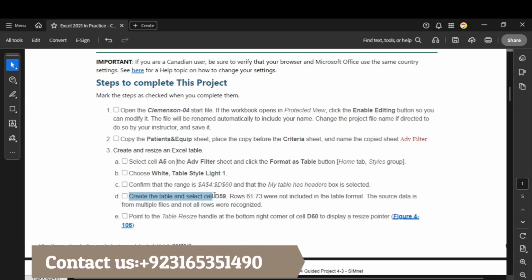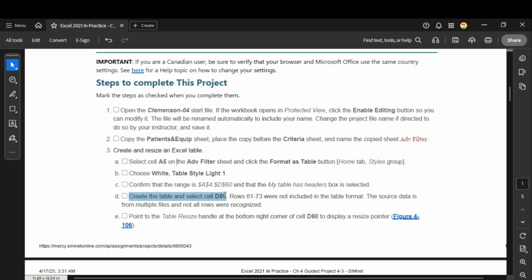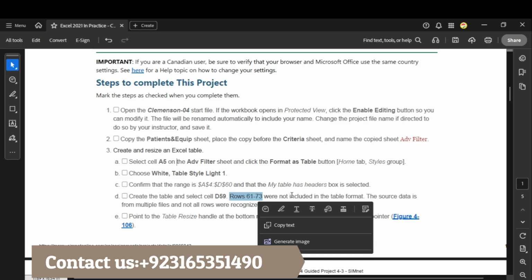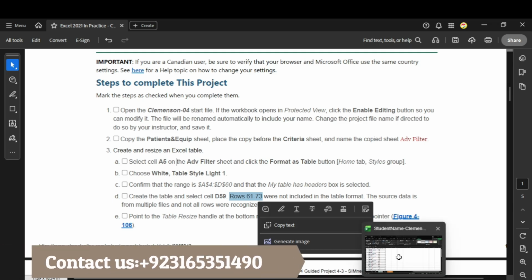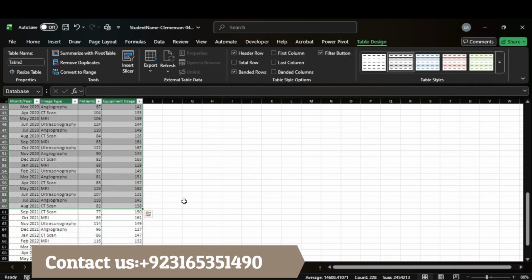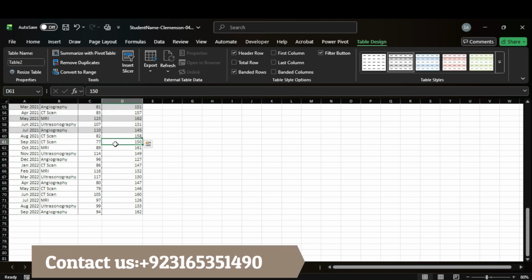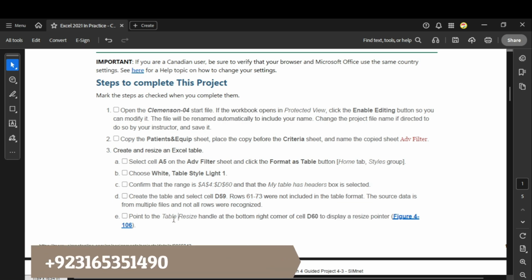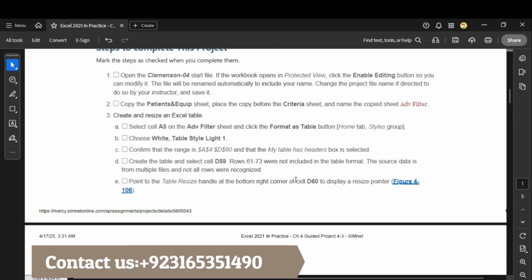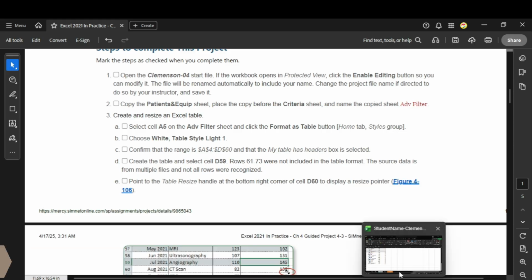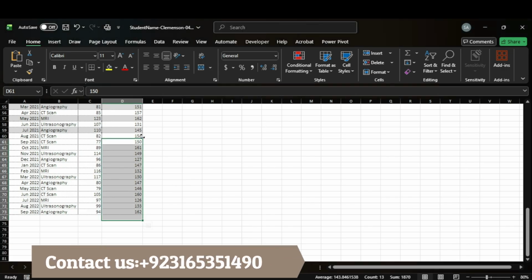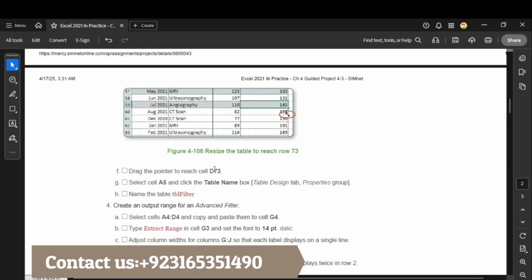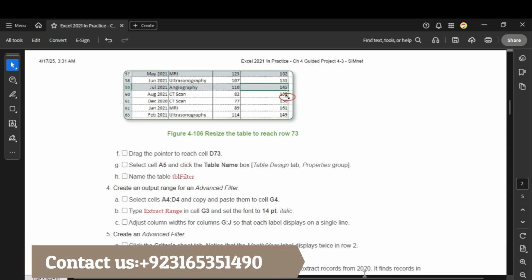Create the table and select D59; rows 61 to 73 are not included. As you can see, these rows are not included in the table. So point to the table resize handle at the bottom of cell D60, and drag the pointer to reach cell D73.